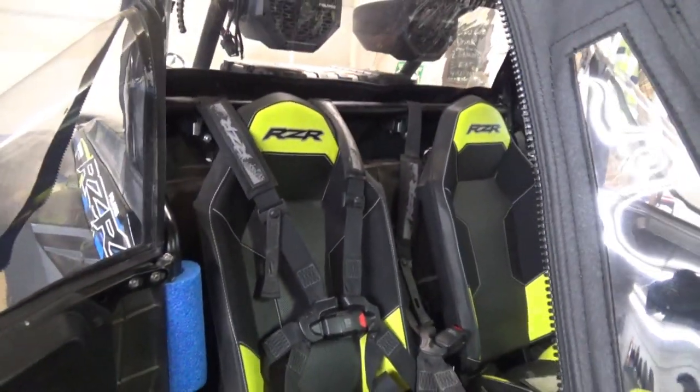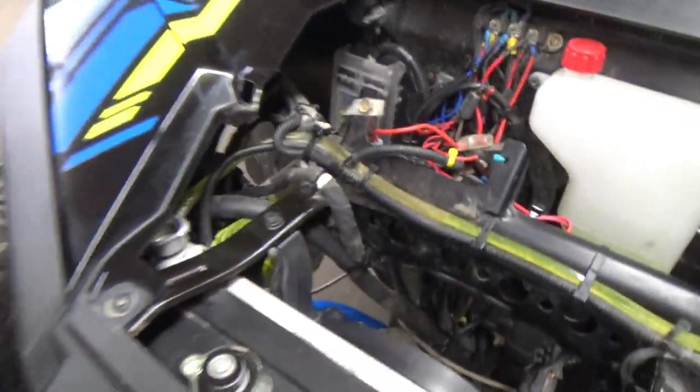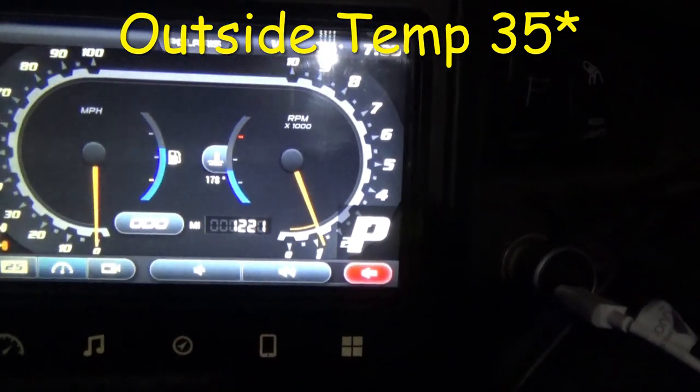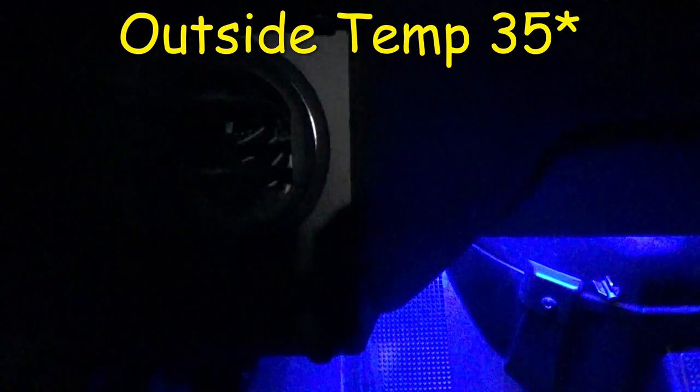So what I ended up doing was I topped off everything out front, the reservoir, topped off the antifreeze. So I just went for a little ride. I am 178 degrees on temp. I'm gonna do a little shot in here, see where we're at.